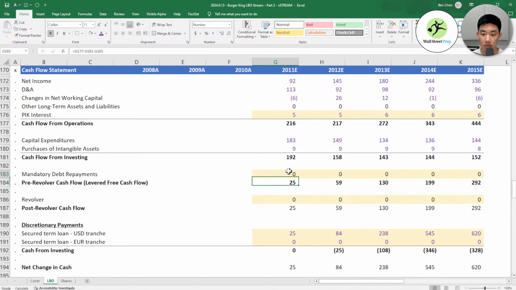Okay. So let's see. Something is amiss. Revolver 0. That's correct.